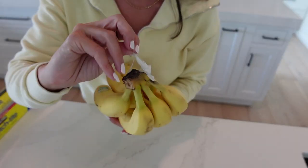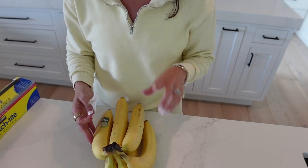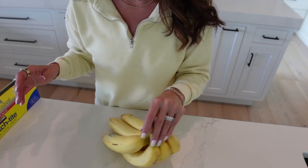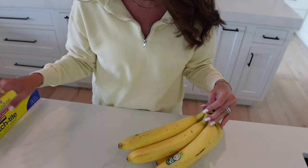So we all know how bananas come with this little bit of plastic on the top of them. If you've ever wondered what it's for, it's to actually help them last longer. Bananas omit ethanol gas from the top of their stem.